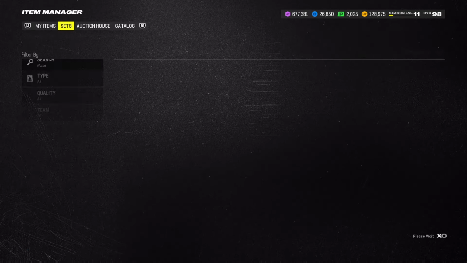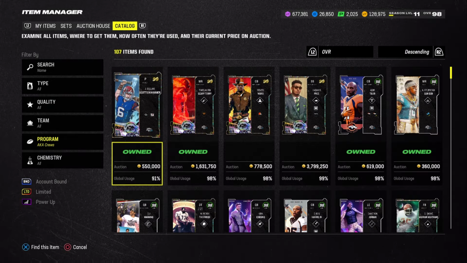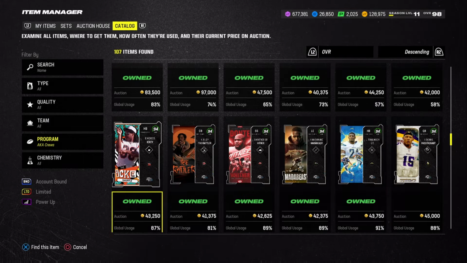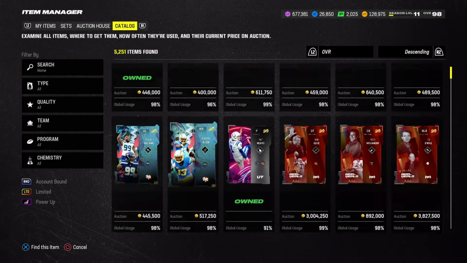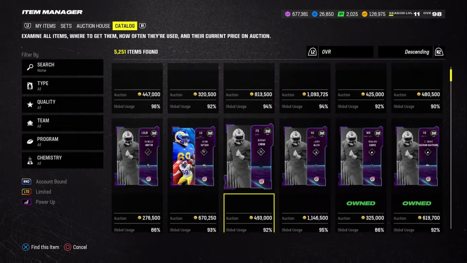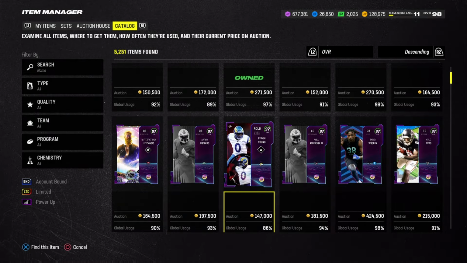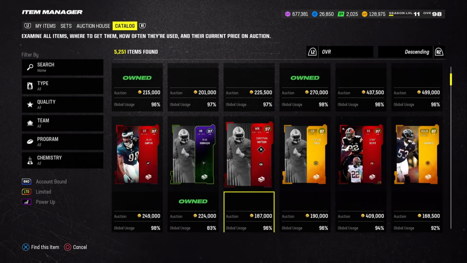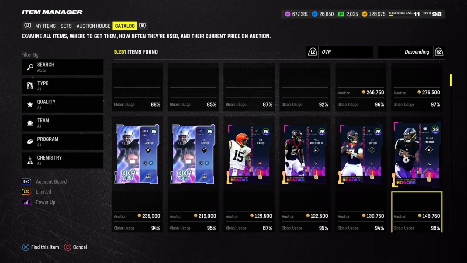So 96s right now, they go for what? 96 cards. They go for how much? What are they going for right now? A 96 overall player. Let's see. Let's go to all. Let's see. There's a 97, 98 still. They should be fairly cheap though. They should be really cheap right now. 96s are going for about 100k right now, right?